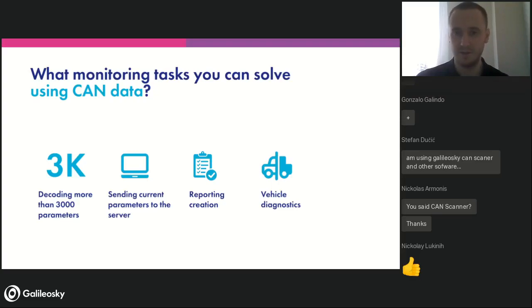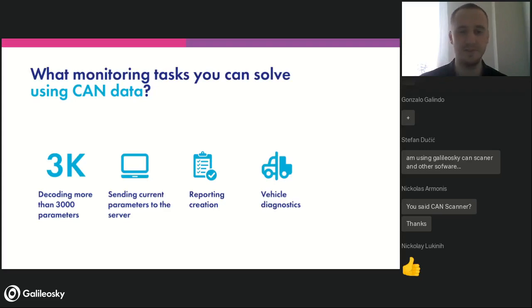As most of you know, the major problem with CAN is that each vehicle manufacturer, for some reason, decides to send data in the CAN bus as they want to. There are some standards, such as FMS, but for some reason the manufacturers don't support them or support them only partially.